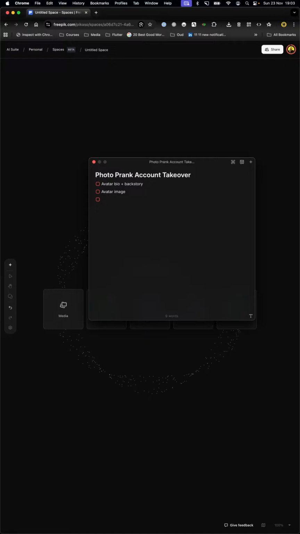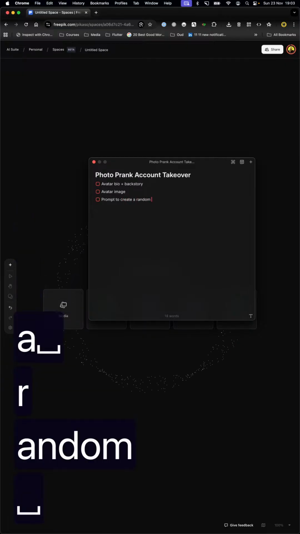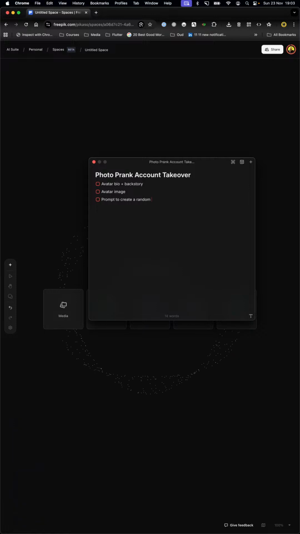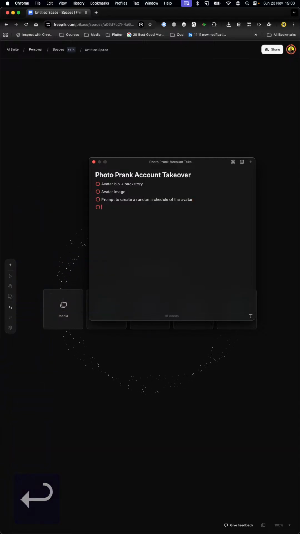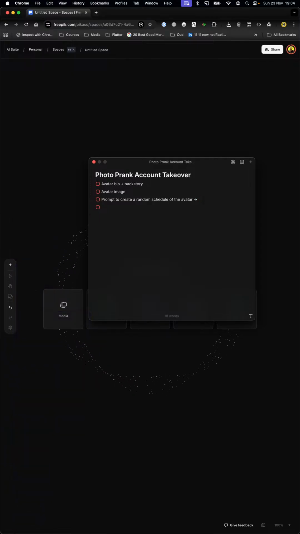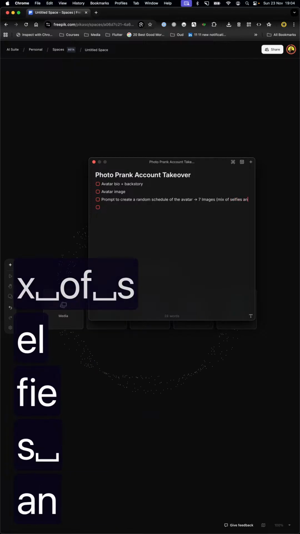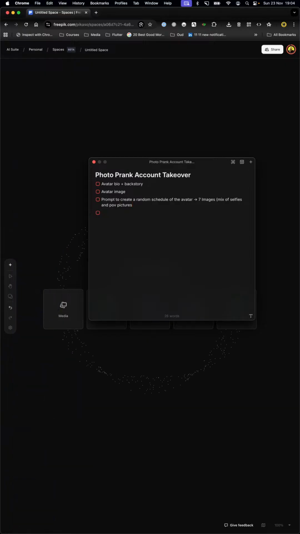And then we need a prompt to create a random schedule of the avatar for that day, which then translates to, I don't know, 7 pictures, a mix of selfies and POV pictures. Yeah, that's it, I think.